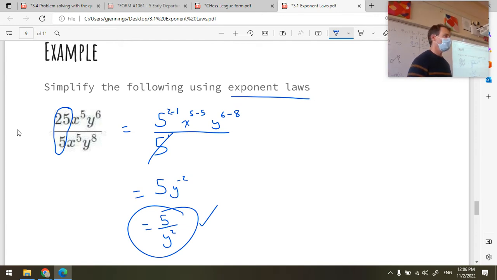So the x disappears. It's 5x to the 5 over x to the 5, which is just 1. So those cancel out. They still would give me a restriction though: x can't be 0. Could you also write that like 1 over 5y squared, or 1 over 5y plus 2, or no? No, because the 5 has to be on the top. Oh, right. So it's multiplying 5.